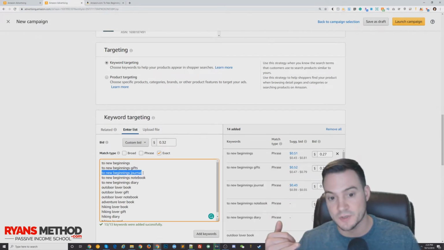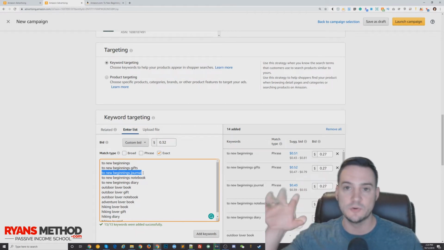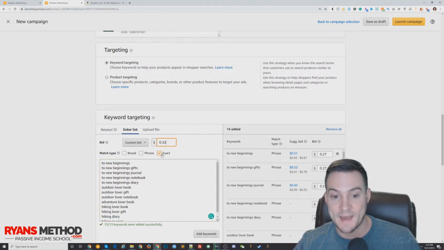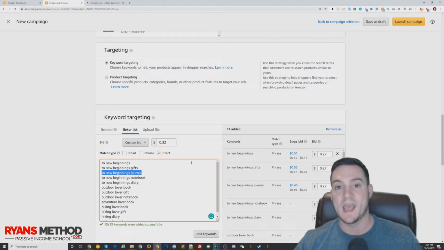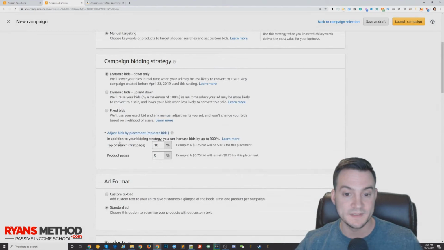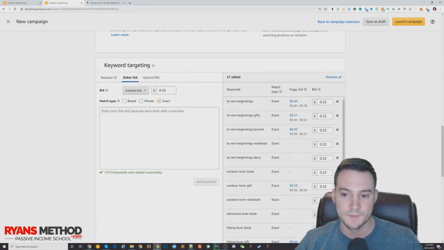If a potential customer opens up their browser, goes to Amazon and types in to new beginnings journal, boom, exact match. We have the most money bid on an exact match type of these words, and we hope that our ad gets shown at the top. That's why we even said we're willing to spend up to 10% extra to get that placement, and hopefully that leads to a sale. So I'm going to click add keywords.